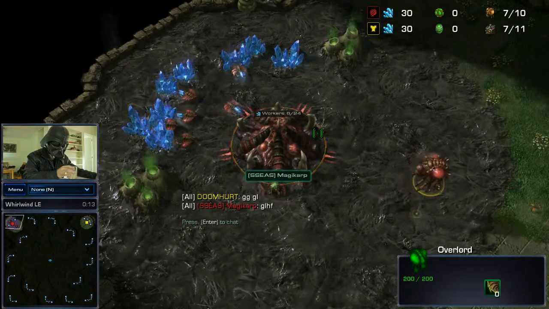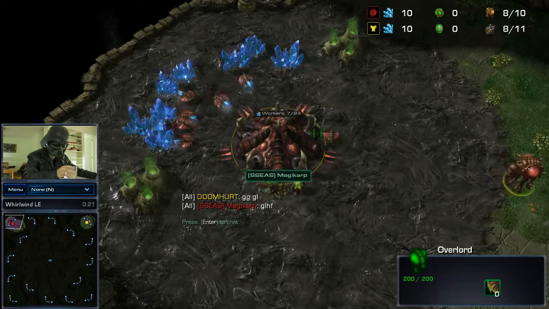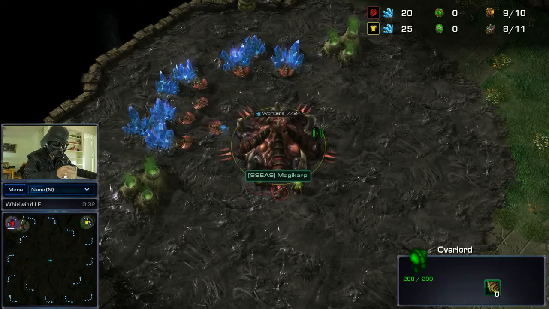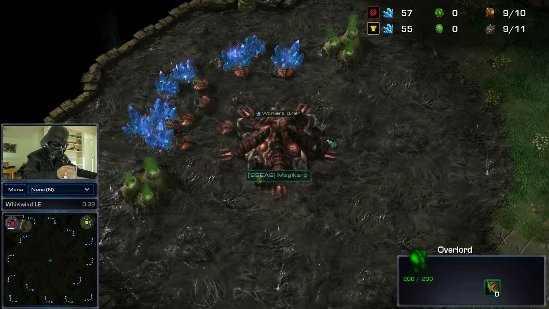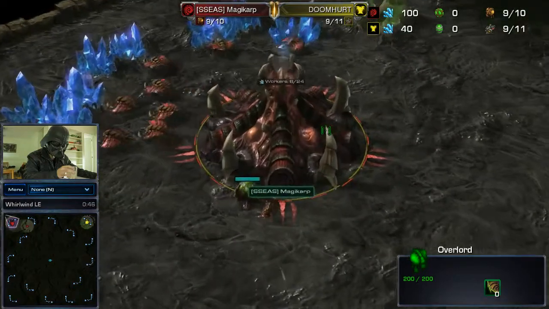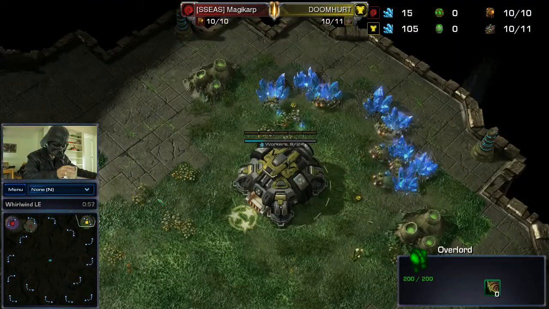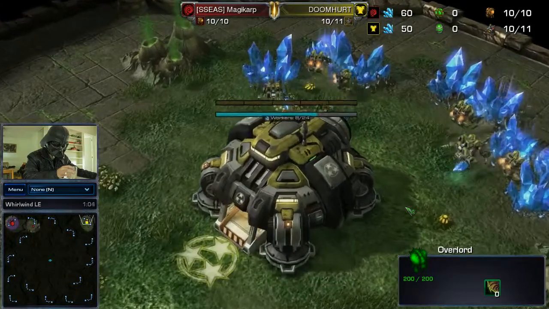It is time for some StarCraft 2 commentating with the Sydney Collegiate Society StarCraft 2 in-house tournament, Season 2. Actually, we're up to now. This is one of the few games from the first round of playoffs in the group stages. In the top left-hand corner, spawning as the red Zerg, it is of course SCS's Magikarp. And in the top right-hand corner of Whirlwind, spawning as the yellow Terran, it is Doomhurt.